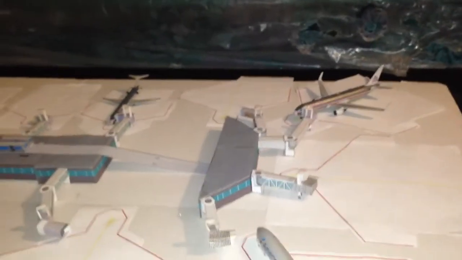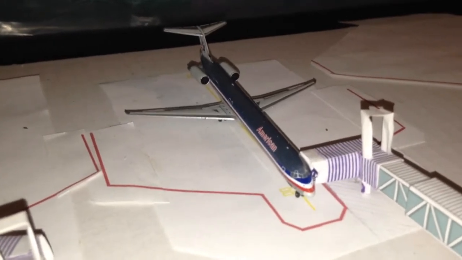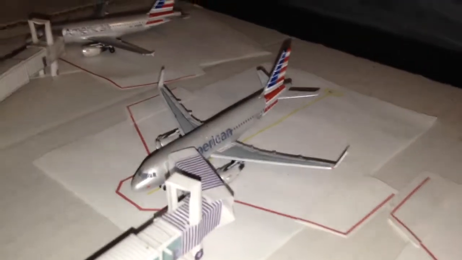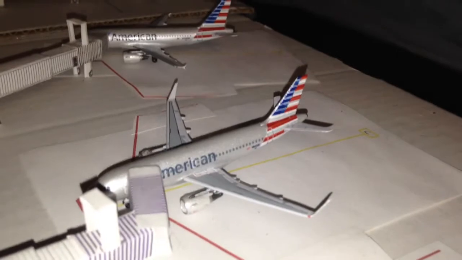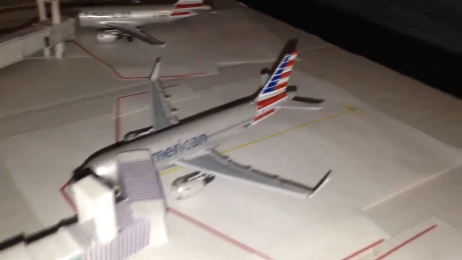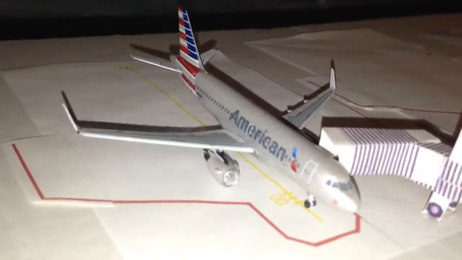Oh damn. Oh, I just bent the crap out of this thing. All right. Here we move on to an American MD-80 just arrived from Chicago O'Hare. Move on to one of my new favorite models, the American A319 with sharklets. And this aircraft just arrived from Austin, Texas.